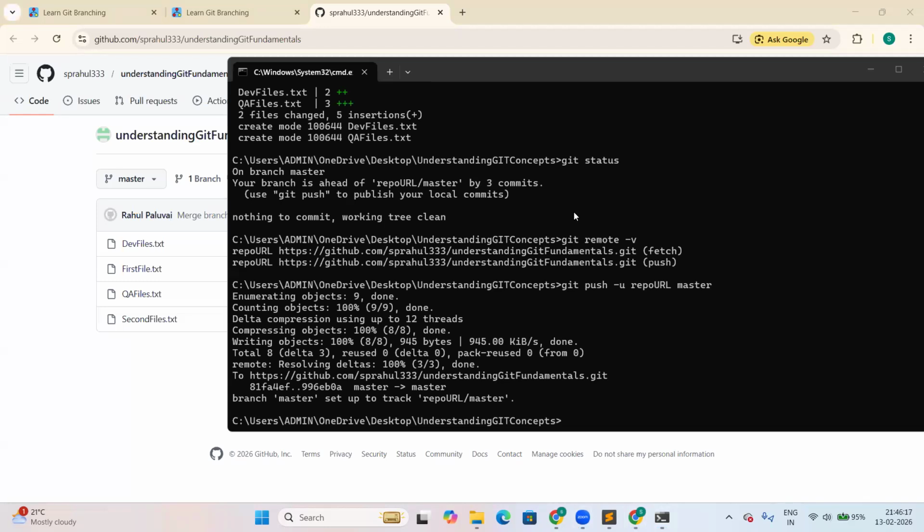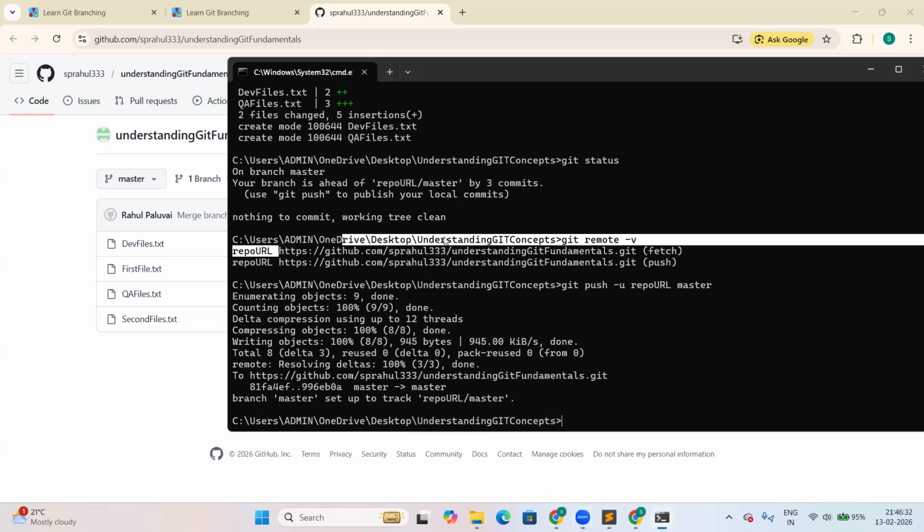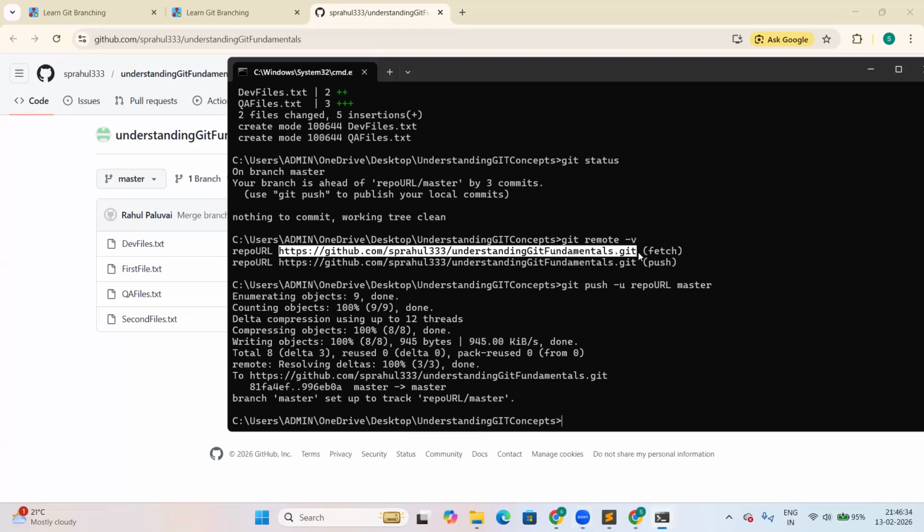Yeah, I am clear with whatever you have written now, but I have not seen yesterday's session, so I don't know what git remote -v is. Okay. So git remote -v is nothing but, yesterday we added this remote repository URL, whatever the repository URL is, we added it yesterday. So you can go through yesterday's session so that you'll understand things clearly.